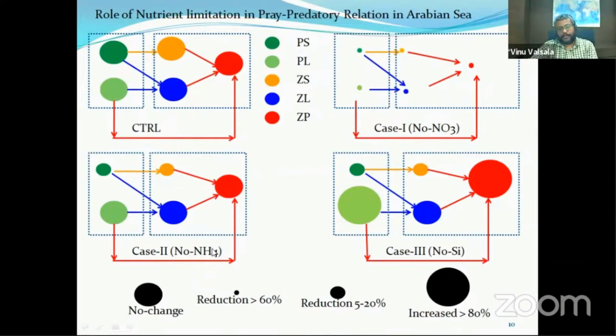But if you suppress the regenerated production instead, you see, surprisingly, that the secondary producers, especially the large planktons, are surviving, even by grazing by the large zooplankton, which can graze on the small phytoplankton, that means flagellate-type organisms. So how this ecosystem is intertwined across the various limiting factors, our current understanding in the northern Indian Ocean is rather limited. We have a nice collective modeling and observational approach, and we can look at these important factors.